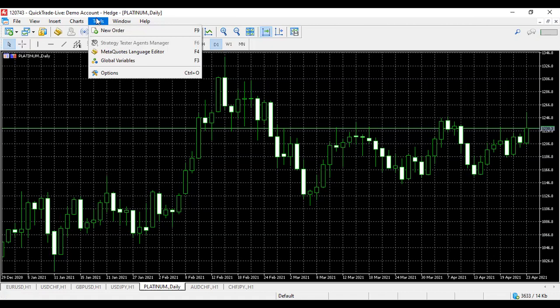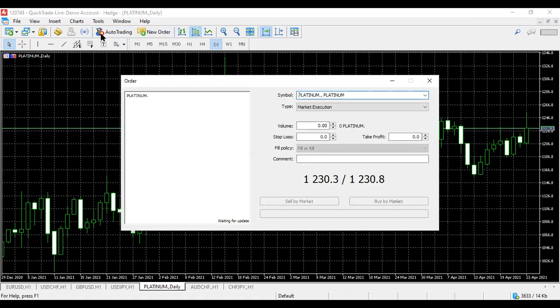Now, on tools, this is where if you are looking to open a new order, you can just select tools and select new order. Then on that order, you can start putting your details that you want to do. Do you want to put a sell? Do you want to put a buy?